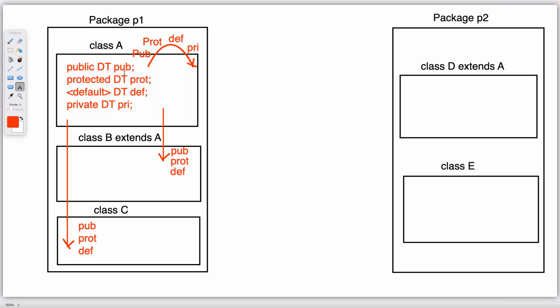B is a child class to class A, and C is not a child class to class A. Still, what is the difference? The point is, even though public, protected, and default members are available in both classes, in class B we can access them directly, but in class C, only after creating an object for class A can we access them. Both have the same scope. But the difference is, class B is a child class to class A, but class C is not.